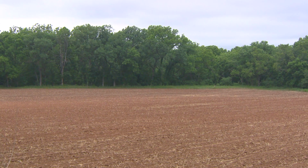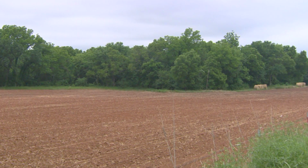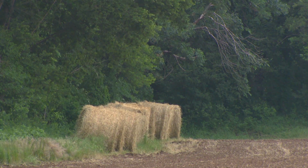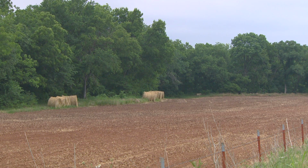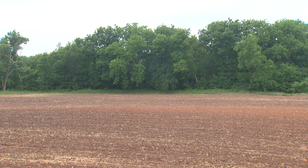One of the downfalls of windbreaks was that the root zone would move out into the crop field, and farmers would see a reduction in crop yield for a pretty good ways out, and they didn't like that. So they got into trying to root plow to cut the roots off to get more production, and sometimes that would kill that row. There's a lot of stuff going on. Whether they're necessary or not, a lot of people still have them.